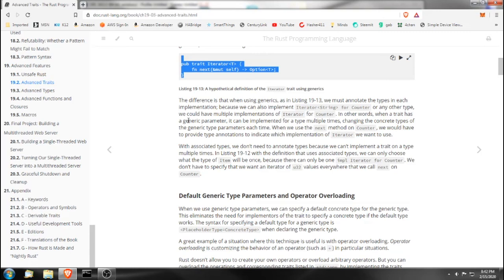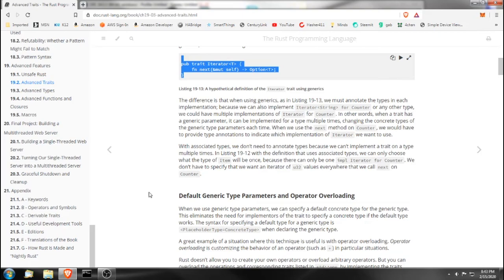With associated types, we don't need to annotate types because we can't implement a trait on a type multiple times. In Listing 19-12, with the definition that uses associated types, we can only choose what the type of Item will be once, because there can only be one impl Iterator for Counter. We don't have to specify that we want an iterator of u32 values anywhere that we call next on Counter.